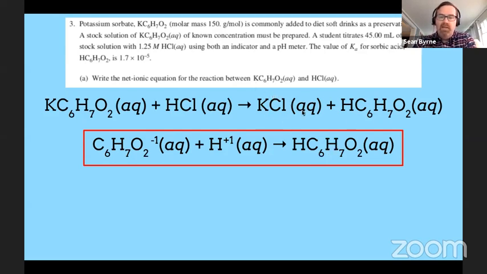Potassium chloride is a very soluble salt. Typically anything with chloride in it is going to be soluble. Potassium salts are going to be very soluble as well. And so the idea that potassium chloride would make some sort of precipitate would not be expected. Then we look at this and say, oh, this is a weak acid. It's not on our list of 6 strong acids. And so it makes sense that this would drive that reaction forward. Okay, so there's part A.